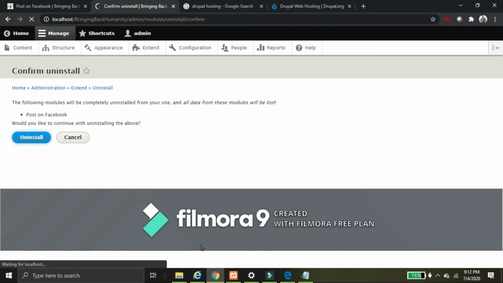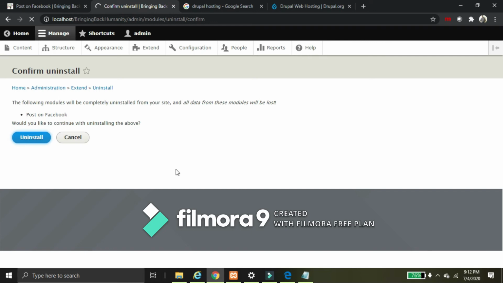Hold on with me, it's taking a little time. Basically, once I uninstall, if I go and click that Post on Facebook link, it's going to say page not found. Why?